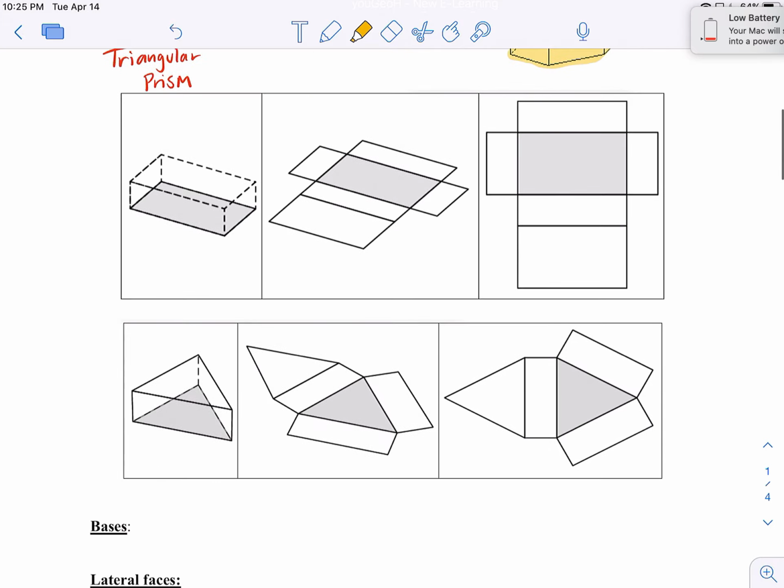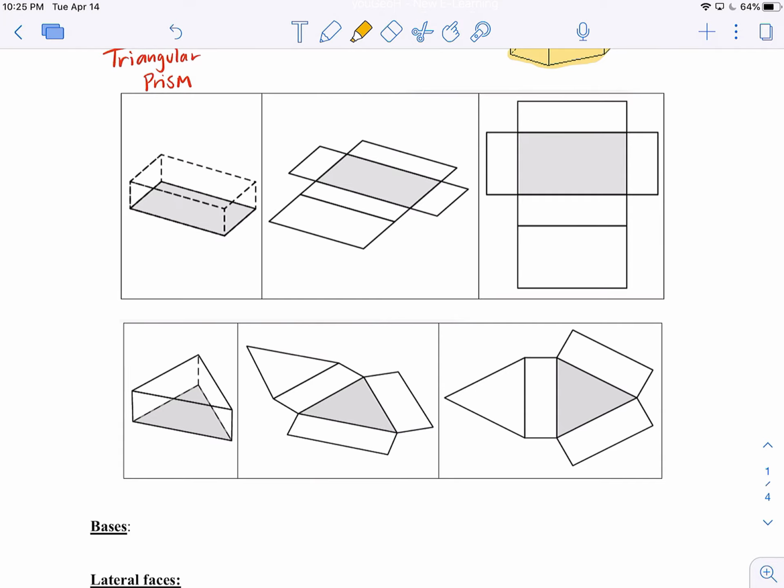The example I've given below here, oh my goodness, my computer's about to die. Okay, let's keep going. The diagram that I have given you right here is what is called the net of a prism. Imagine if I were to take a prism and cut it open along its seams and lay it flat so that it was one figure; we can see all the pieces that it's made up of.